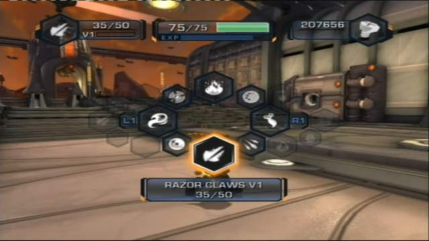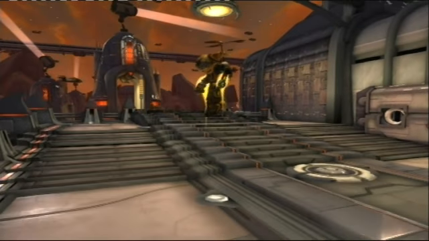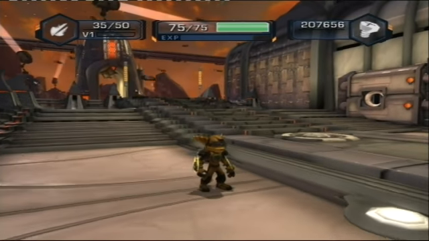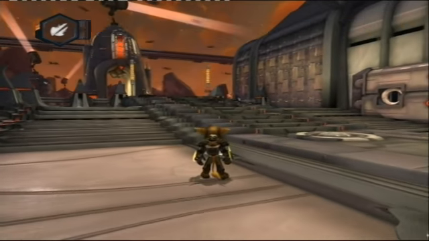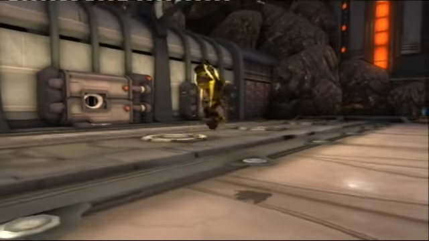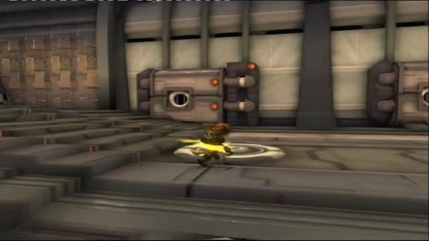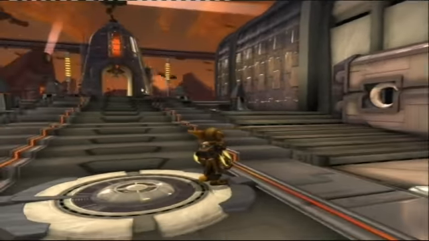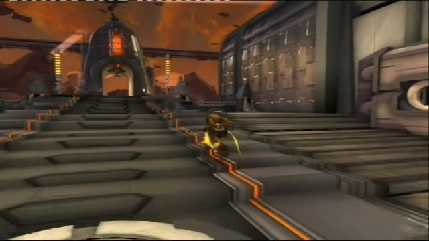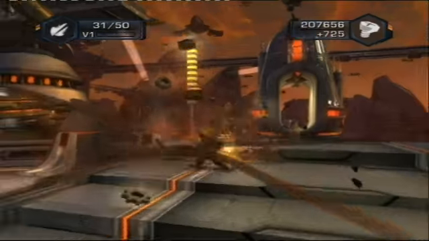So first off, you guys are obviously going to need Razor Claws. Any version works fine. It doesn't need to be upgraded or anything. You can either use the helipack. I use the helipack because it's just easier in my opinion. Or you can use the thruster pack. Secondly, you guys are going to need to come to a flat wall. Other curved walls sometimes work, but flat walls work the best. They're just easier.